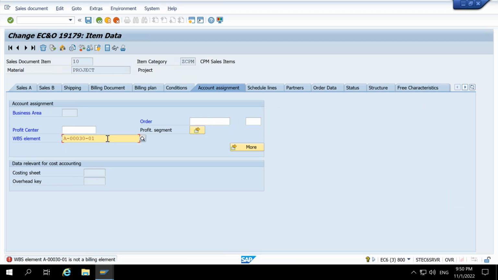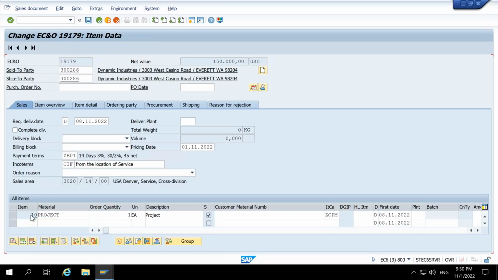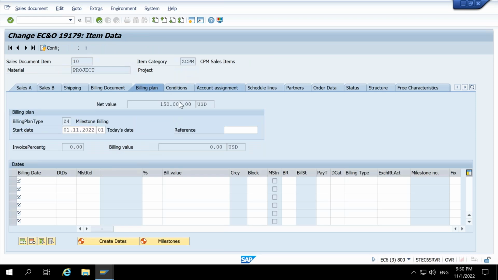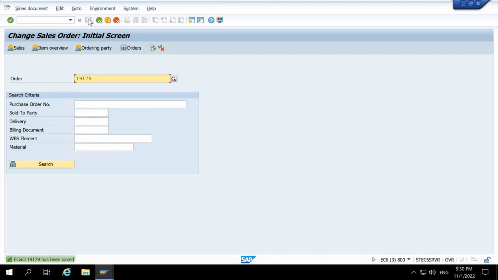Not a billing element. Why? Okay, let's come out and do it again. Now this time it's not showing that message, so we will just save it. Okay, now I have saved it.